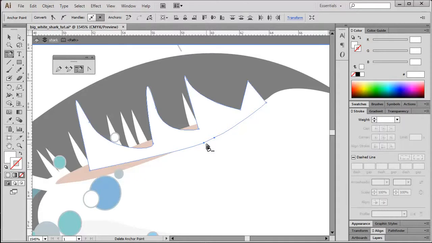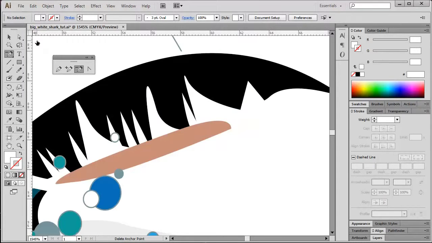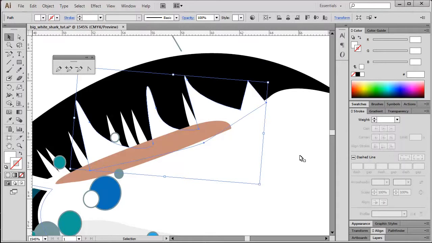I'm just clicking on one of the anchor points and it's going to be deleted. So now I can get out of isolation mode, check the shape again, and now everything looks fine.